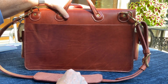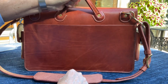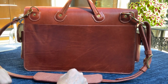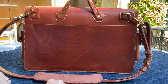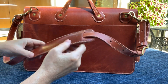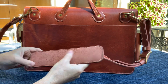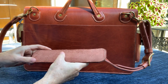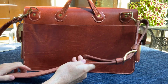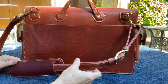That's going to make the bag less prone to turning on you, and it holds the weight quite nicely. I had about 25 pounds in here yesterday and carried them around, and as you pick it up, you can feel how solid and secure this type of design is. The shoulder pad is 2 pieces of the beautiful Sapizzi leather that have been stitched together. And on this side, there's a lot more grip to hold onto your jacket or shoulder. And then the rest of the strap is 2 pieces of this leather that have been stitched together.